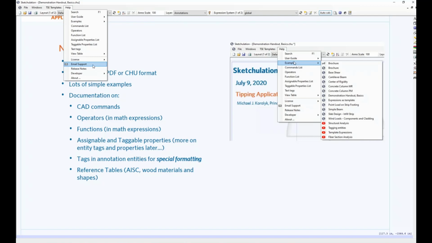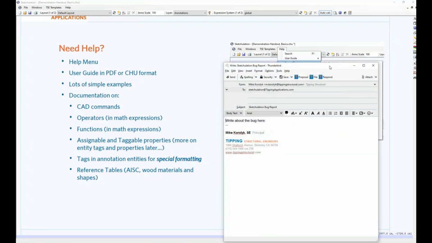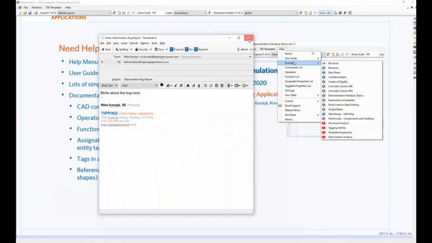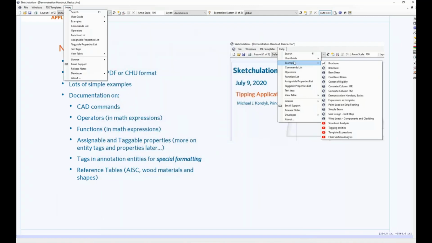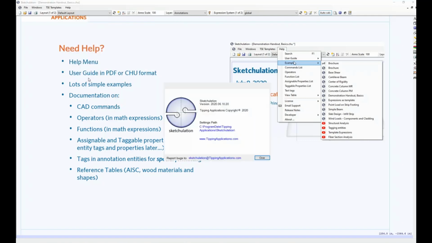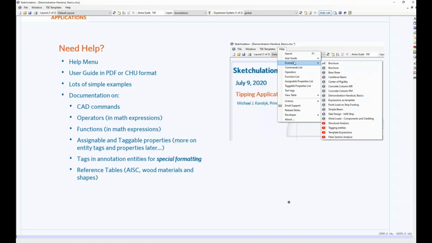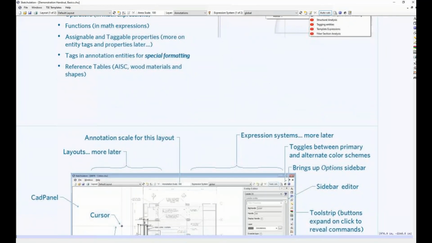And then, of course, if you need to email support, that's me. You can just click this button. If you have an email client, it'll pop up a little email dialog. And I totally love to hear feedback, good and bad. I'll take it. And if you run into a bug, definitely let me know, and we'll correct it right away. And if you do send an email to support, make sure you let me know what version number you are. That's going to be in the About box there. So that's a brief description of help.